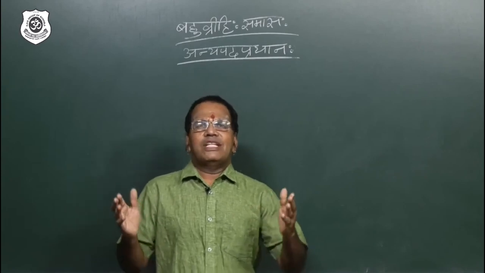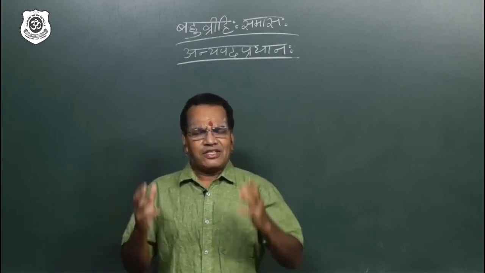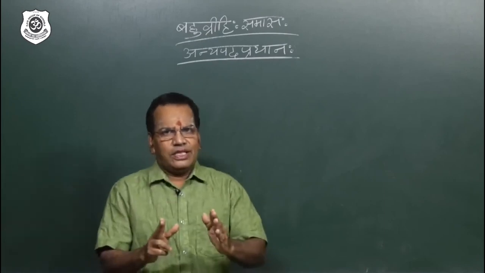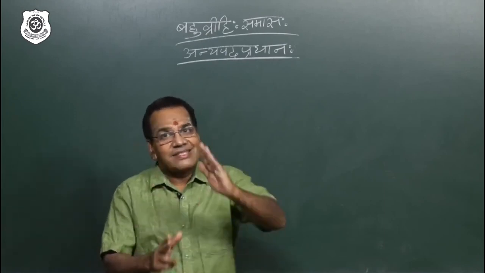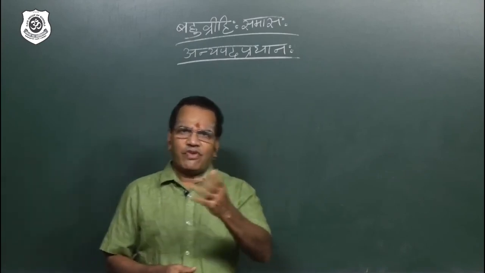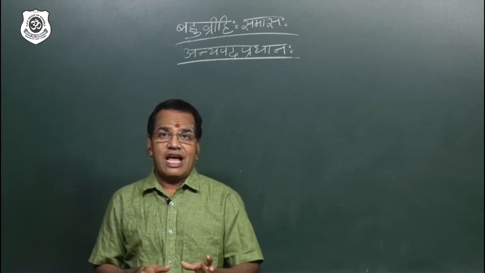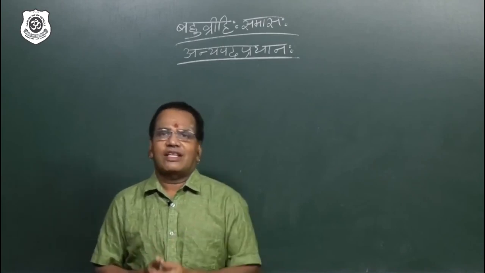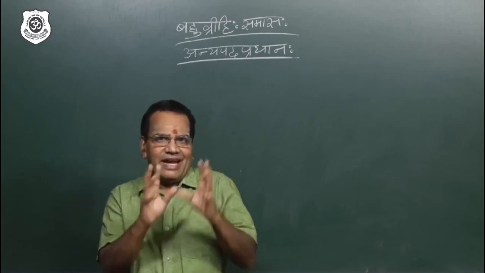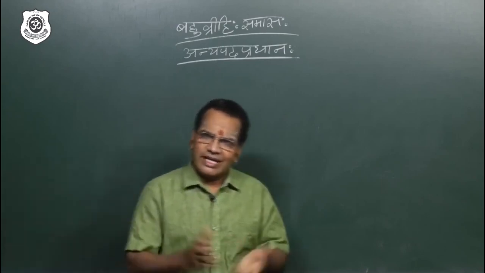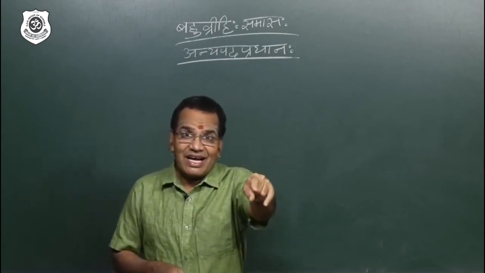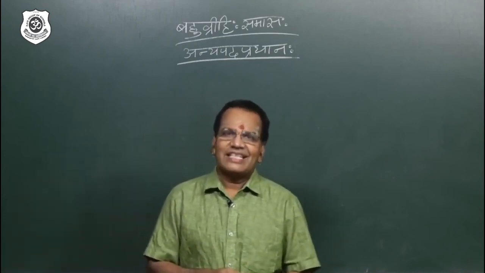Bahuvreehi means, my dear students, just relax and understand. Bahuvreehi means through this word we are going to understand something else. Now you take for example Dashananaha. For short form we are calling him Dashananaha, but we are describing his physical features, right? 10 heads. No one will keep the name 10 head. One who has 10 heads, Ravanaha is his name. Like that.